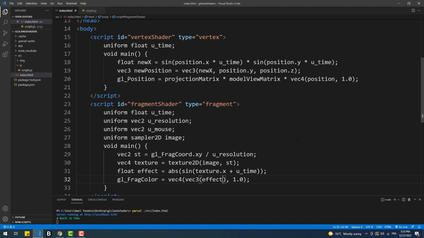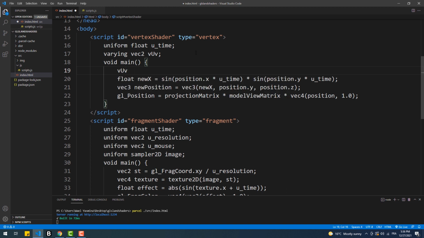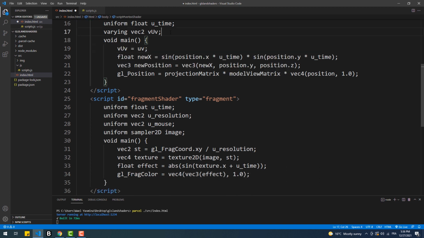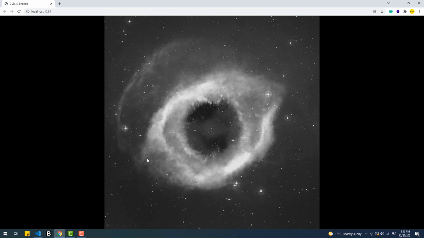The good news, however, is that Three.js provides an attribute to the vertex shader under the name of uv, which means that all we need to do is to pass the value of that variable from the vertex shader to the fragment shader. If you remember, I've talked about such a variable type earlier in the video. Yes, you're right, we need to use the varying storage qualifier. So first, we need to create a varying vec2 variable in the vertex shader. Next, we need to create another varying variable that must have the same identifier as the one created in the vertex shader. And finally, we need to pass that variable as the second argument of the texture2D function, and that's it.